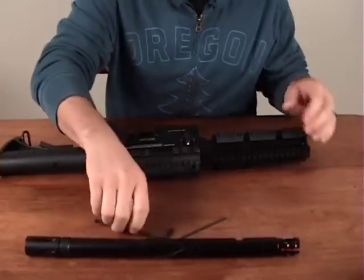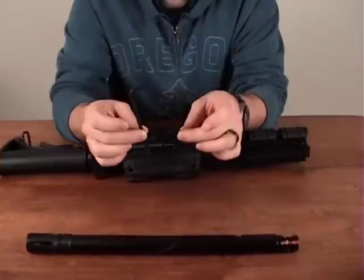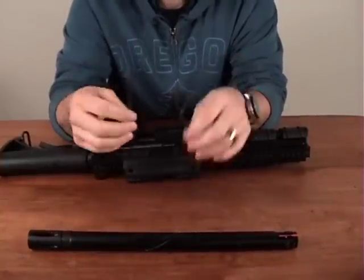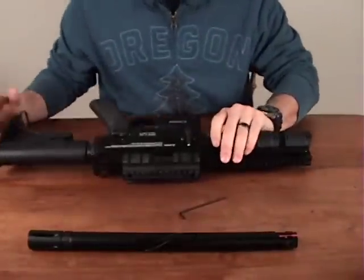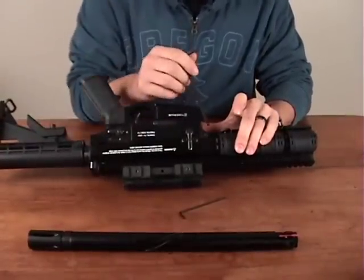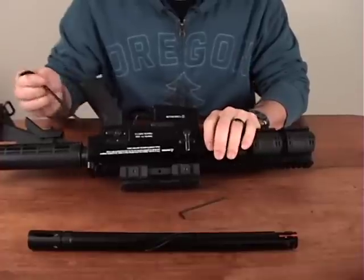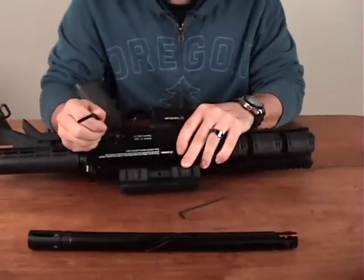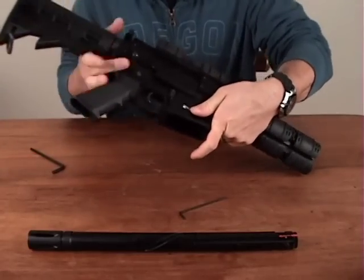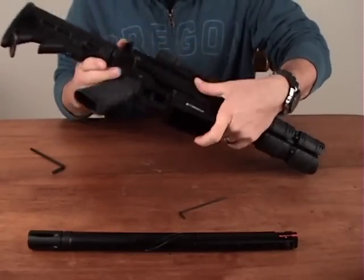Now, we're going to get to the internal parts. For the internal parts, all we need is 2 Allen keys. I forget the sizes, but they're included with your T4. I'm going to push out your 2 pins: one that's just above the fire selector switch, and one at the front. So we can start at the rear first. You can push that pin out. It'll push right to the other side. It'll lock in there, so it's not going to come out all the way, but it's locked in there.